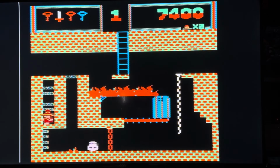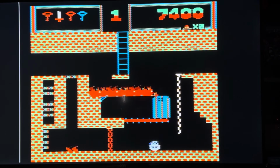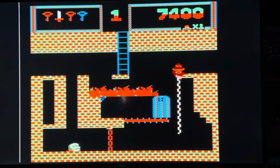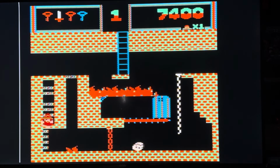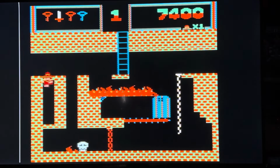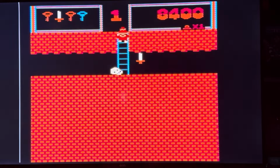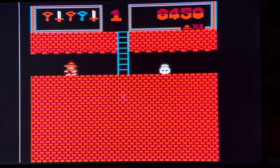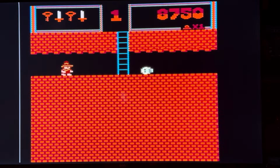Anyway, this version is really good, but if you've never played Montezuma's Revenge before, there's a few things you need to know, which you're probably picking up by watching this footage. For example, he's not Mario. Your hero can take fall damage. He can't go the entire length of a screen and land on his feet and not die. Therefore, your jumps have to be a little more precise than you might be used to. You might think if you land one square down from where you intended to jump, you'd be fine, and that could be just enough fall damage to kill you. You might think if you miss disappearing platforms and fall a little way beneath them, you'd be fine, but no, that can kill you. So you have to watch the timing of things.